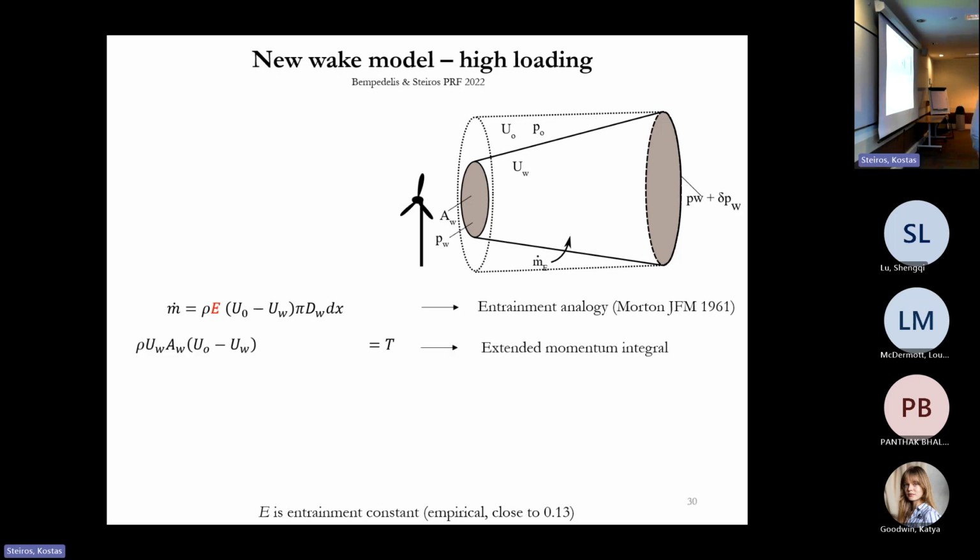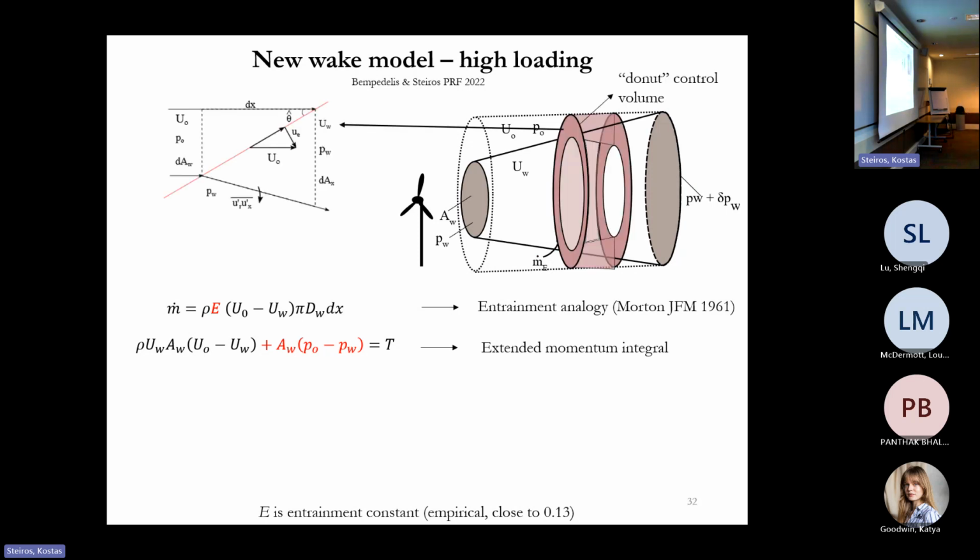The other thing is that we need to model the momentum, right? For that, we use the so-called classical momentum integral, which again comes from turbulence theory. This is what is currently used in analytical models. However, you can see here that in the evolution of the momentum, there is no pressure term. So what we did is we added a pressure term here. It can be shown to appear analytically, but the problem is that we don't know how to model it. We don't know how to estimate that.